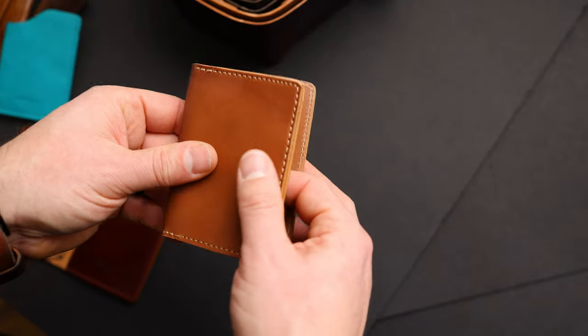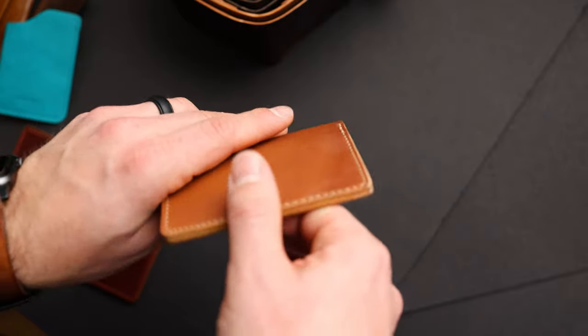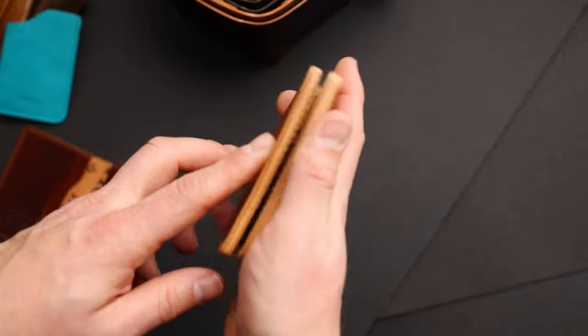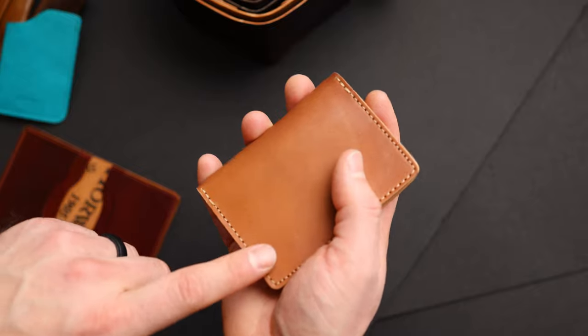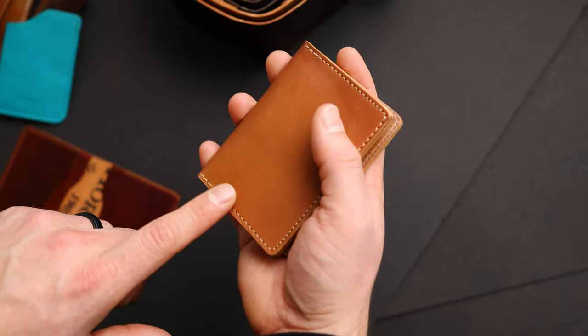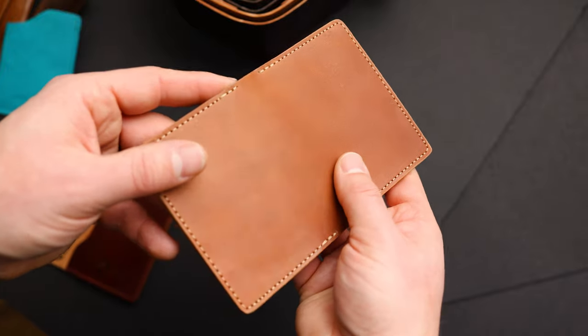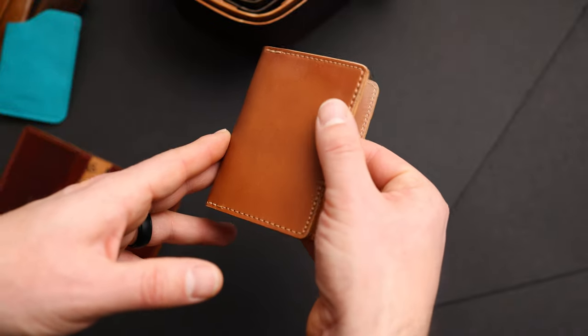One more Bugs Moran to show you - this one is built for patina. So we've got raw natural shell cordovan on the exterior as well as raw natural on the interior - 100% raw natural shell here, and this is going to wear in really really well. I expect the raw natural to get much brighter and shinier in luster, and also the color will become much darker and more golden brown, creating a really nice depth of color with the patina development on the raw natural.